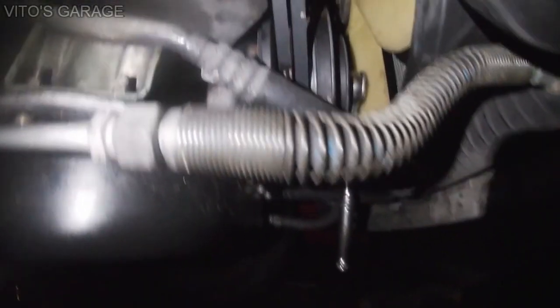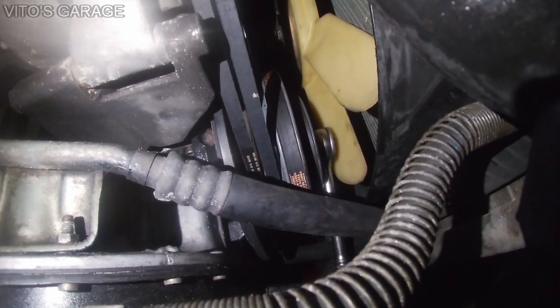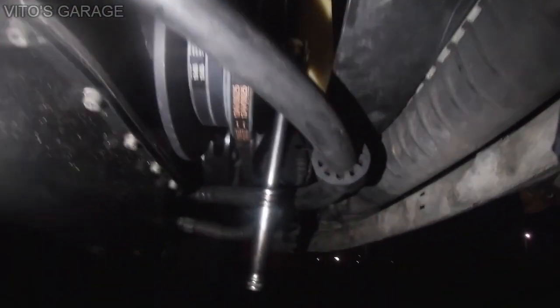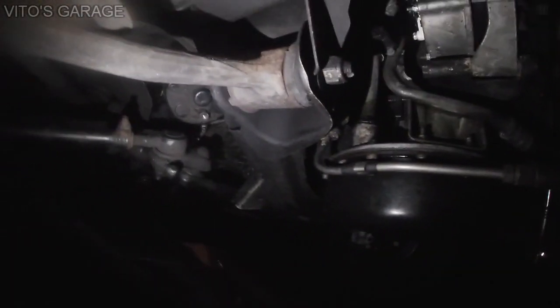And here's a ratchet right there on the crankshaft pulley. And I'm using a deep 27 millimeter socket and just a half inch ratchet on there, and that's it. Fits really good, no issues.